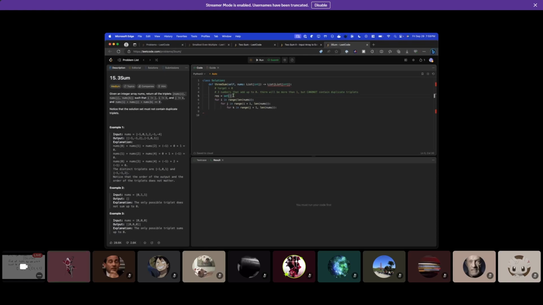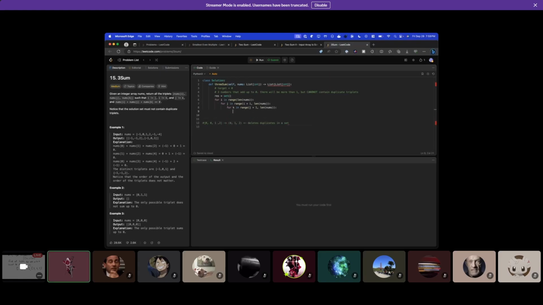We're going to make a set. Again, if you haven't learned about sets, they are like lists or arrays, but sets can't have duplicate numbers. So over here in the question, it says it cannot contain duplicate triplets. So just as a precaution, I'm going to use a set. Because in Python, if you have 0, 0, 1, 2 in your array, the set would end up being 0, 1, 2, because it deletes the duplicates. So that's kind of just guaranteeing that we don't have any duplicates. Okay?